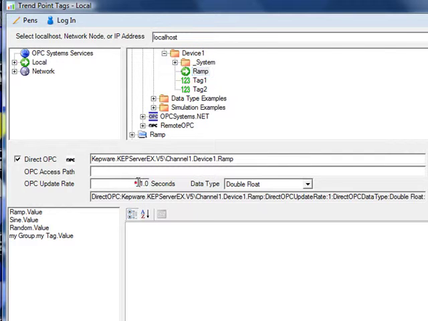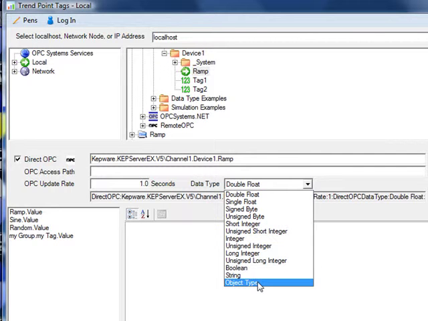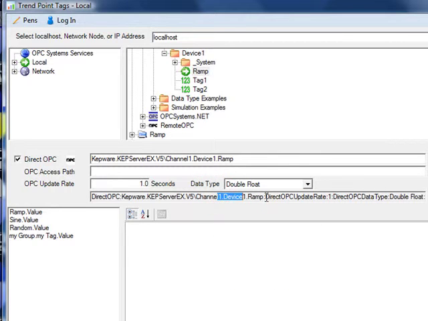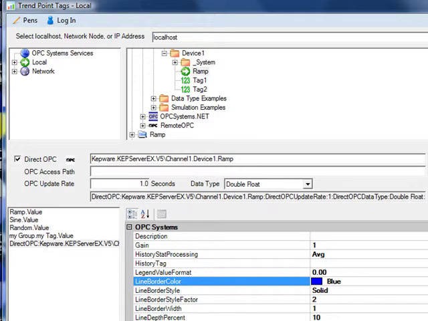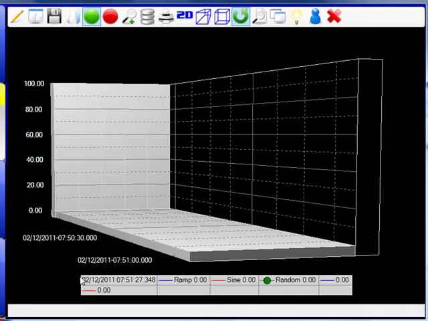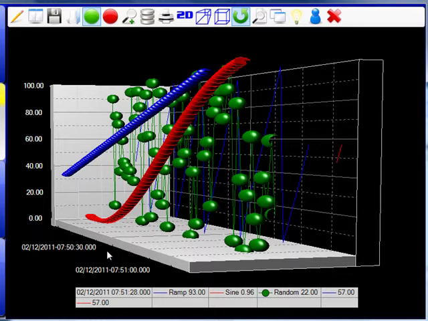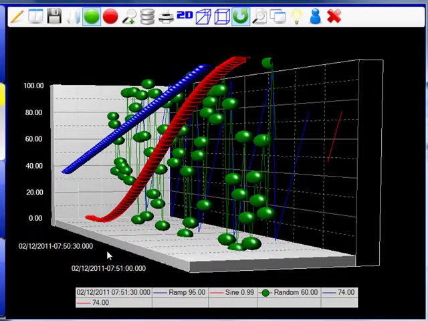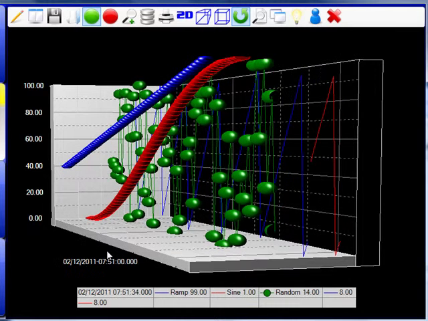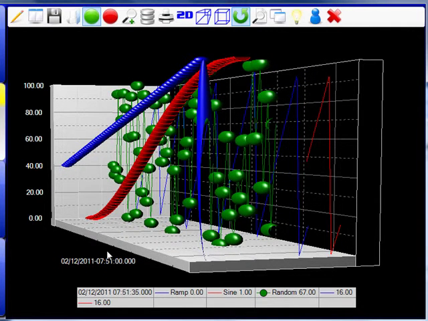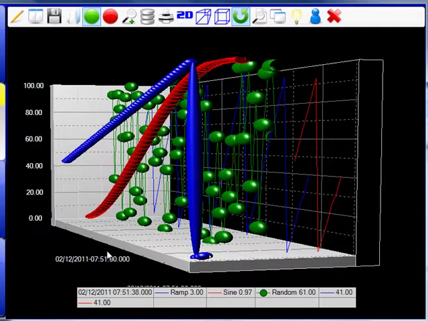And here with direct OPC, you have the option of setting the OPC update rate, determining the data type that you would like. If you don't know, you can use object type. For a trend window, it's typically a double float. And you notice it automatically builds this long tag string for you. We'll select add pen, and we'll change this pen color to red instead of blue so we can see the difference. When I click OK, it tells the service to begin automatically scanning that point for the OPC item, and the OPC server is now sending those new values for that new item back to us from the OPC server.